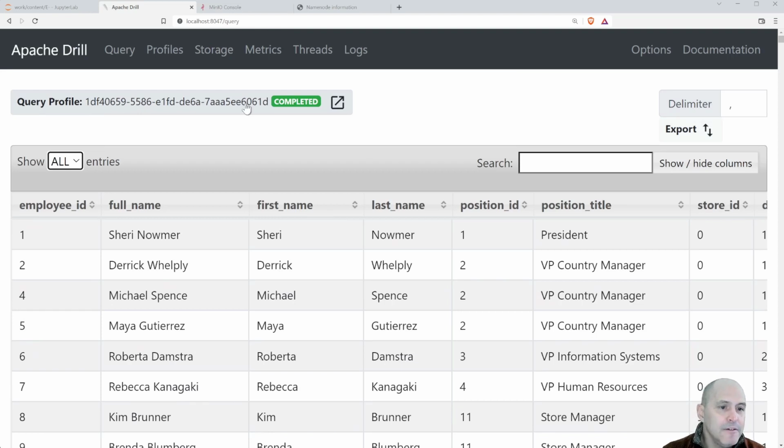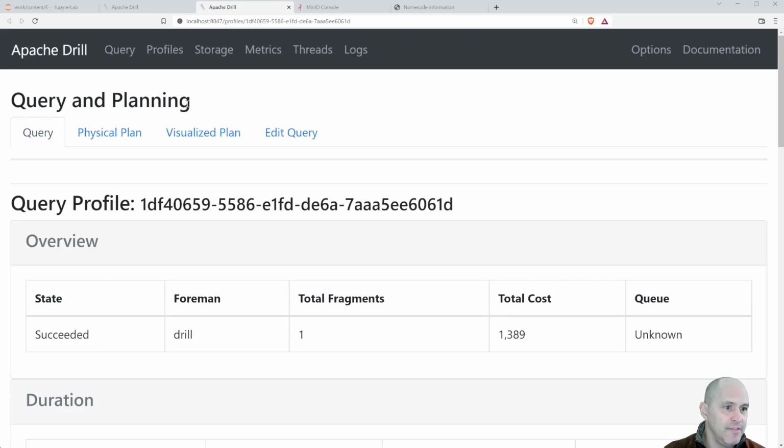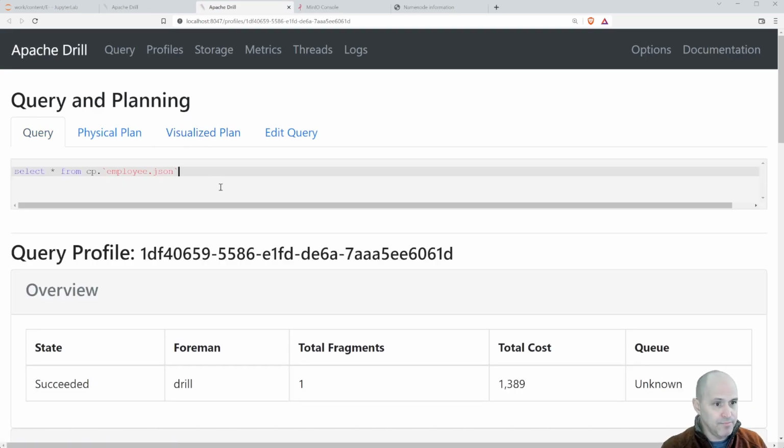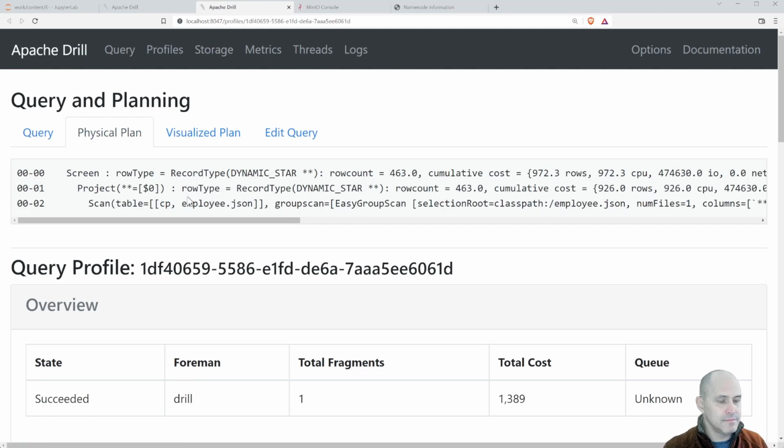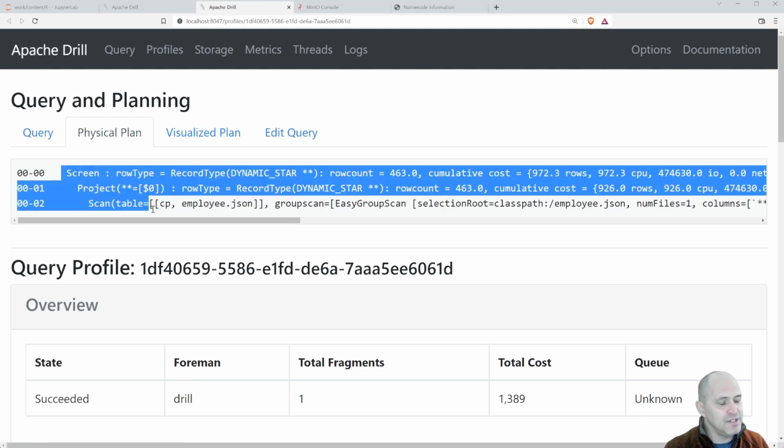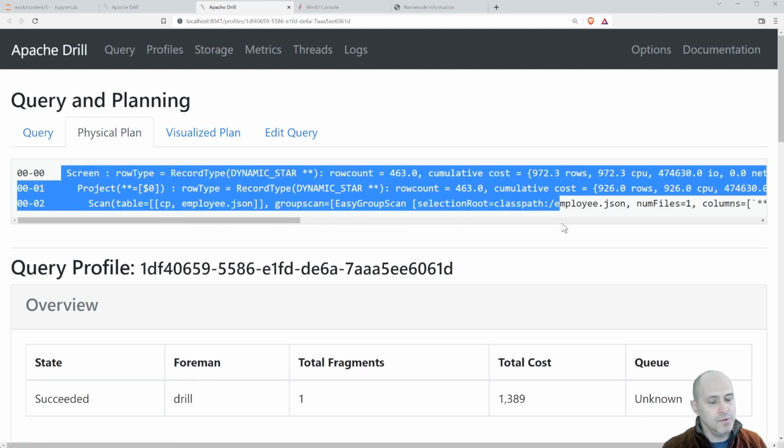Now this one right here is the actual query that was built from your SQL. If you click on this, you will see the query, and you will see the physical plan. If you look at this, oh my gosh, this looks really similar to the Spark directed acyclic graph. If you think about the way these things work, it's pretty much using the same kind of logic as Spark would use. We came up with an approach that works, and we use it in just about every tool that we have.